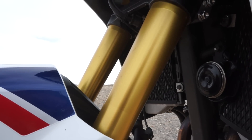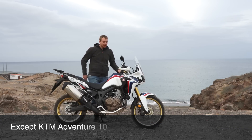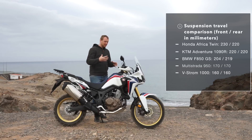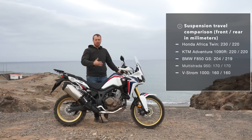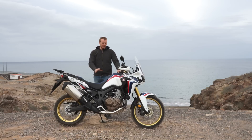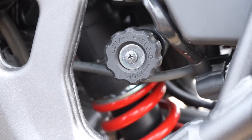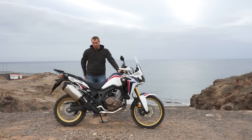There is fully adjustable suspension front and rear. Up front we have inverted forks, and the difference between this and the competition is that only Honda uses 45mm diameter tubes, which means a little more rigidity and probably a little more signal to the rider. If you switch to the BMW or KTM you probably won't feel the difference from the fork alone, but overall together with the wheels and engine and the ergonomic design it just works really well. You can also adjust the preload of the rear shock very easily with a wheel — done in 20 seconds.